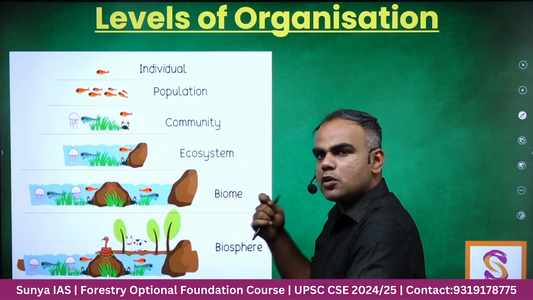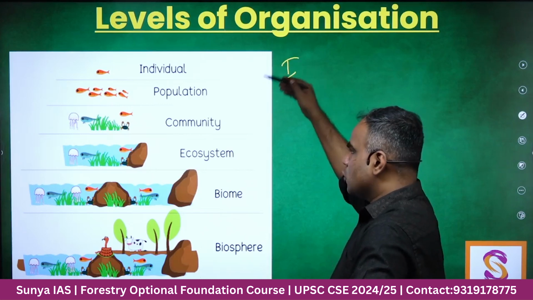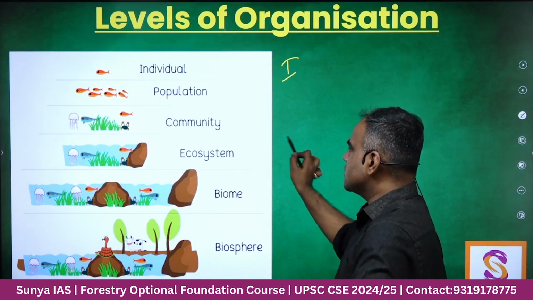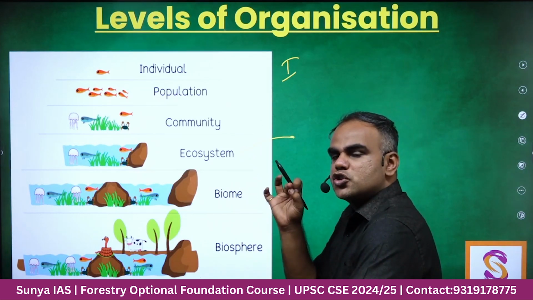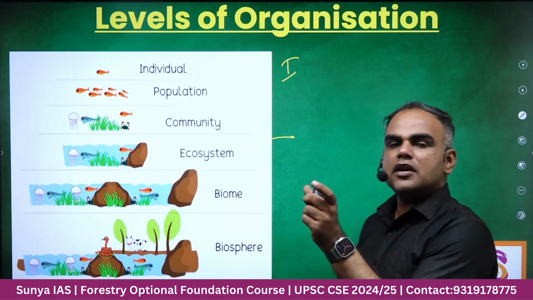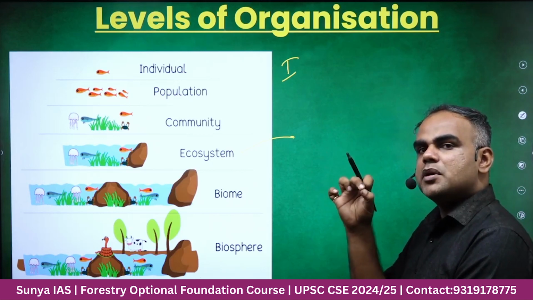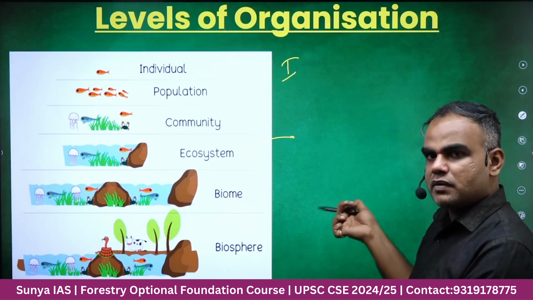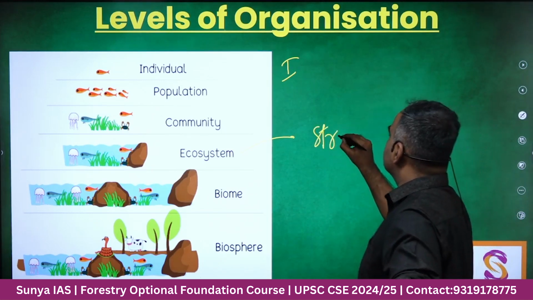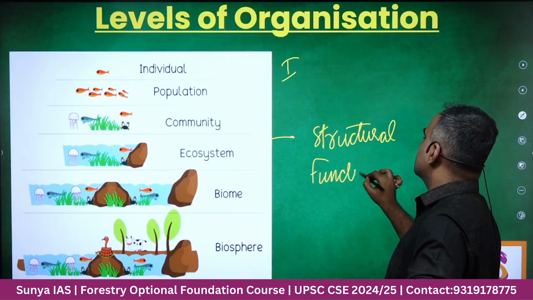Sometimes they even ask you very basic questions also. So even if you get a question like this, try to recall the whole sequence: individual, population, community, ecosystem, biome and biosphere. Out of this, the definition of ecosystem is the most important. Ecosystem is the structural and the functional part of the biosphere. Now this term structural and functional was also asked: what are the structural and the functional changes which happen because of ecological succession. That I've also covered in this lecture. So that will also give you an understanding of what is a structural component, and what is a functional component.